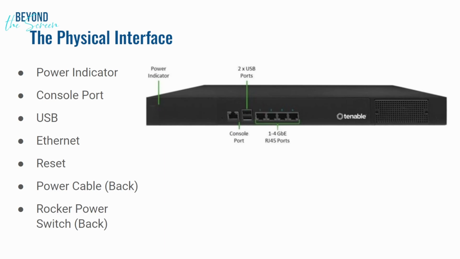And anytime you have power, that light will be on. If you're turning your switch on and that light's not coming on, you know that you have some kind of power supply problem going on. The second thing that you'll see is there's a console port, and it looks like a regular Ethernet port in a lot of ways, but it's much like the Cisco RJ45 console cables. So that very first port that looks like an Ethernet jack, that's an RJ45, is actually a console port.